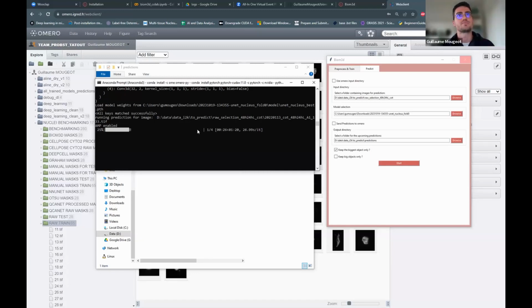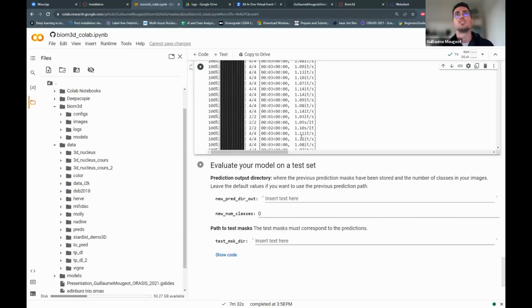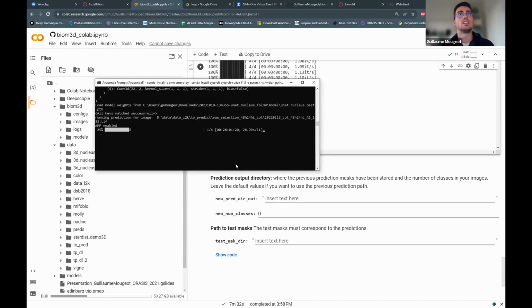You see, much slower, like 26.7 seconds per iteration, against 1 iteration per second on Google Colab. So like 20 times slower. But if you're okay with that, you can run it all night, and you have your prediction in the morning the next day. So it works also.